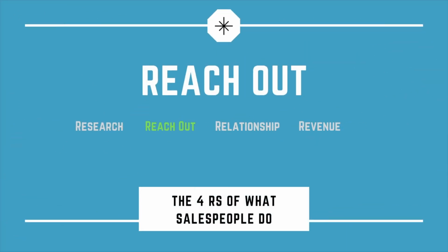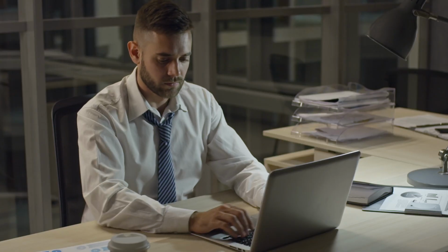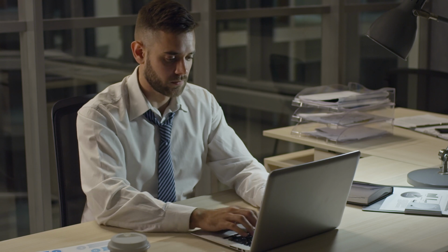The reach out. In the reach out section then, salespeople will spend their time either sending out cold emails or cold calling prospects to try and vie for their attention. And on the rare occasions when we actually manage to get a hold of the prospect, it's our job to qualify them, ask open questions, and really qualify if there's potential to sell our product or solve a problem that they're facing. Wish someone would call me for all the problems I'm facing, because it's a lot.